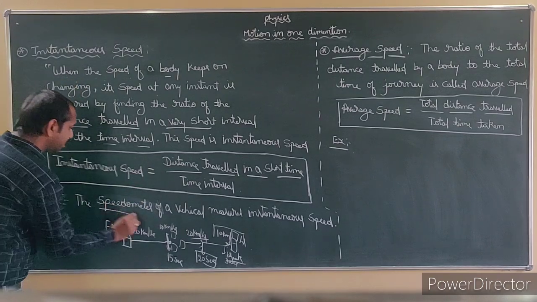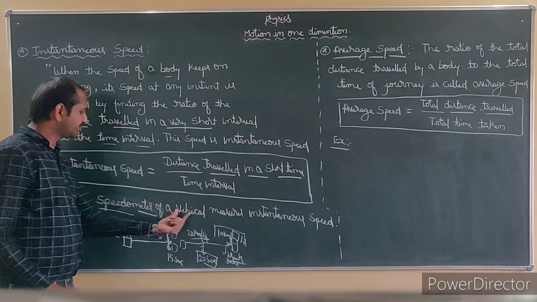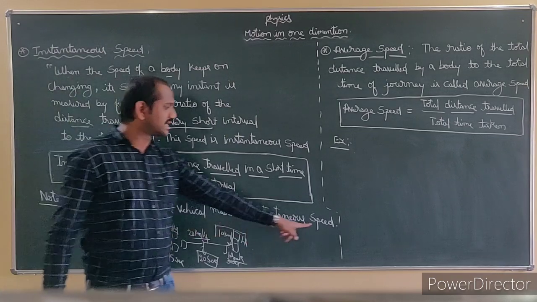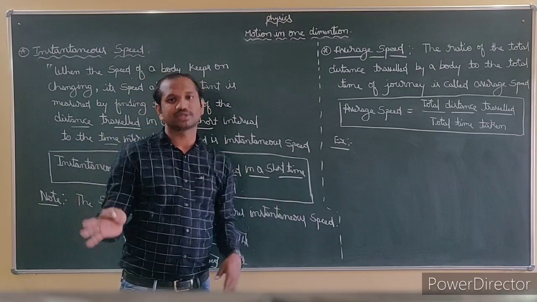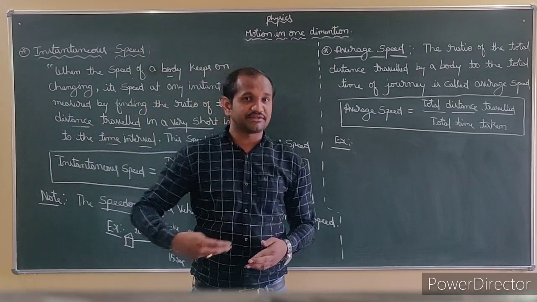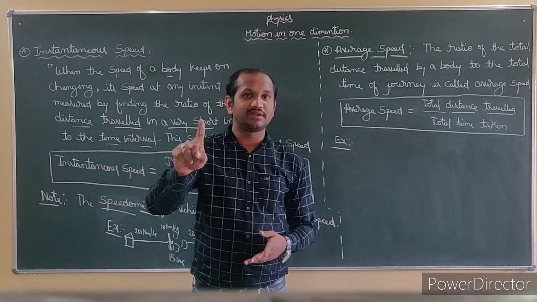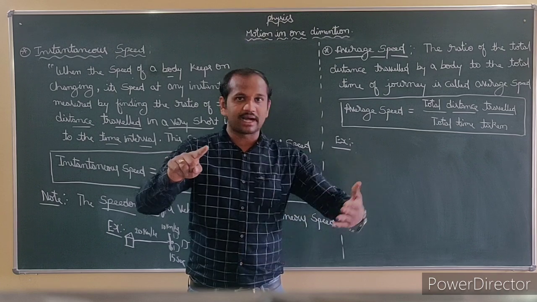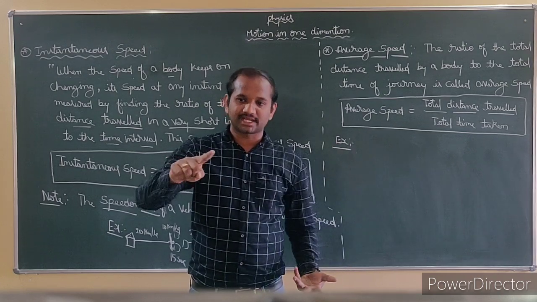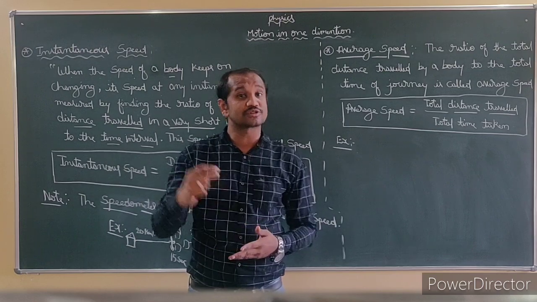See that the speedometer is of a vehicle. A speedometer is a device of a vehicle which measures the instantaneous speed. We all very well know that. We all have seen a speedometer of a vehicle. At every instant, if you are going very fast, it shows nearly 40 km per hour. The needle will be at 40. Suddenly when a hump comes, we apply the brake. Suddenly it reduces to what? 20. Nowadays the speedometer is also digital.